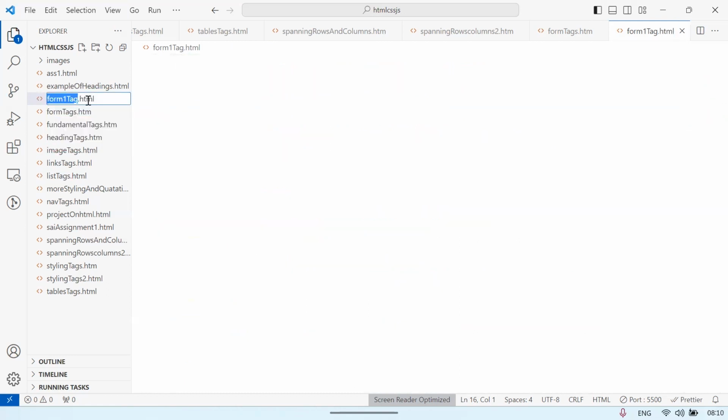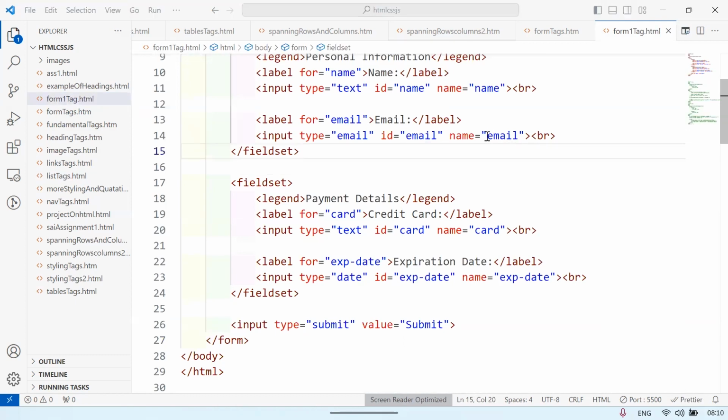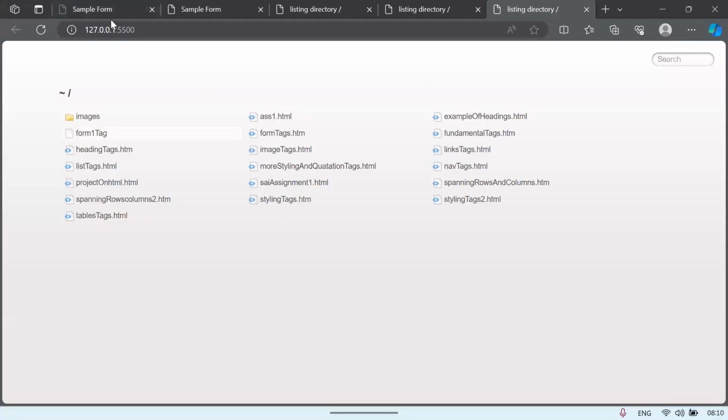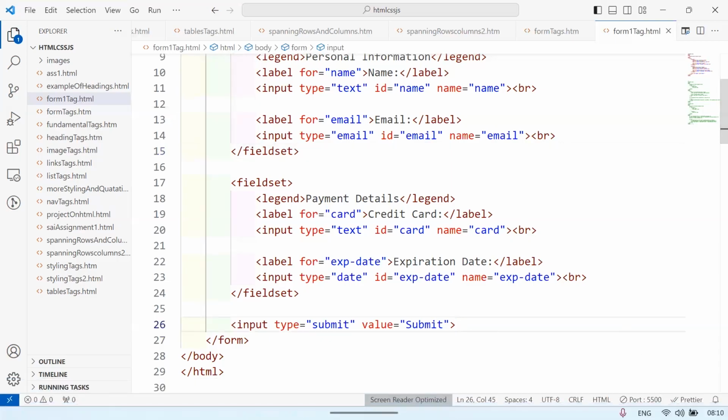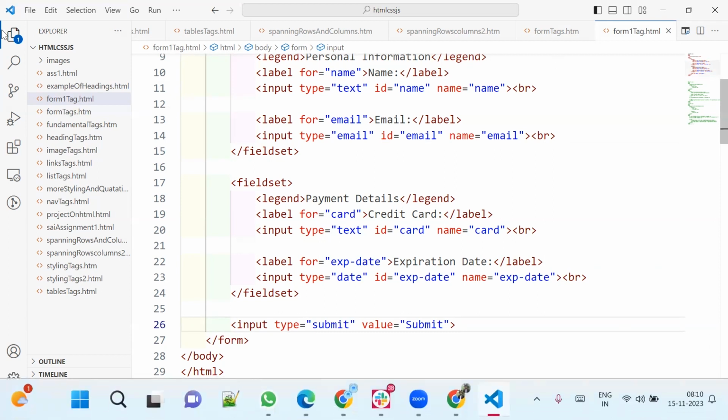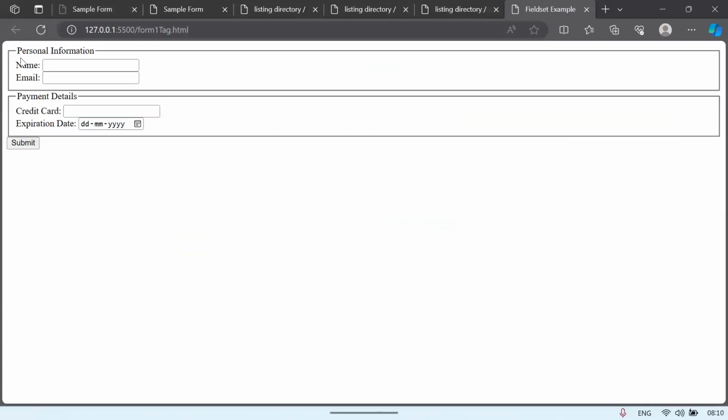Now it is HTML code. Can you see the difference here? Before also we had the inputs, but now the inputs look more appropriate. You have grouped them, right?